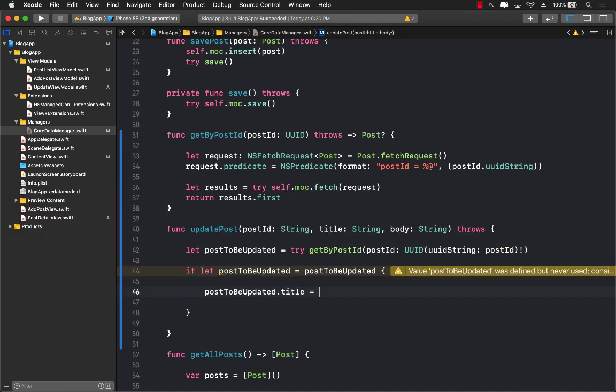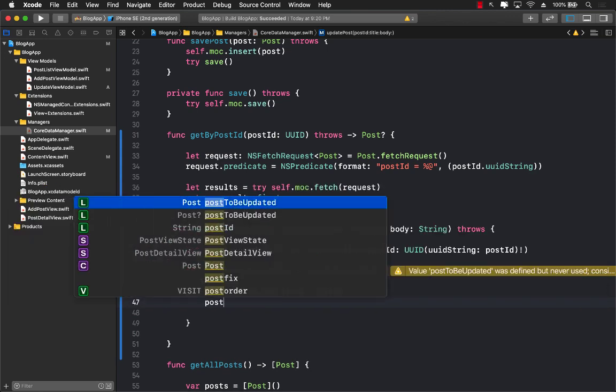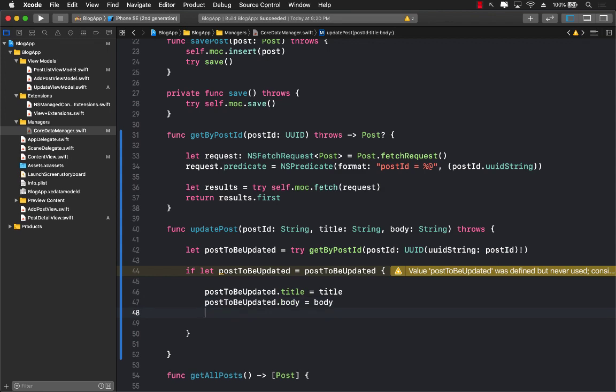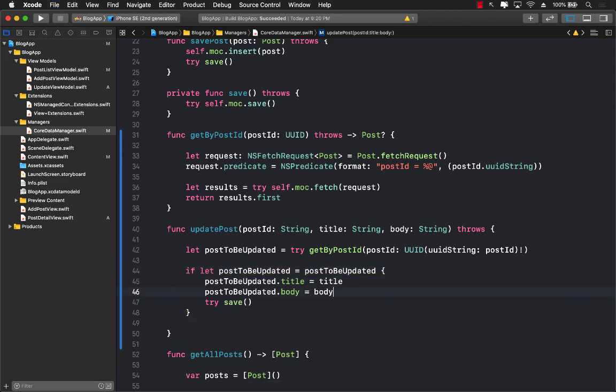The title equals title, postToBeUpdated.body equals body, and then try and save it again. What save is going to do is save all the different objects which are currently in the managed object context, and the only object we're dealing with right now is the postToBeUpdated, or a single post. So hopefully that will work.